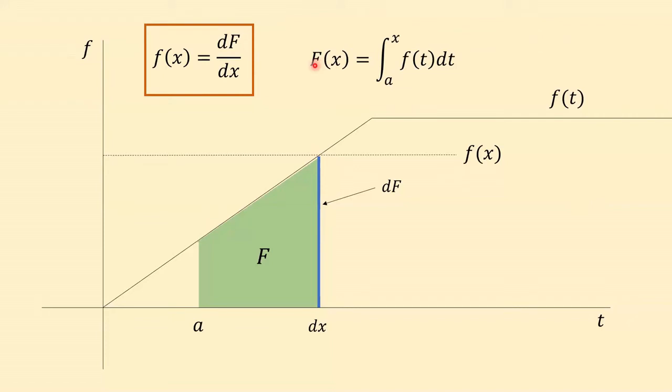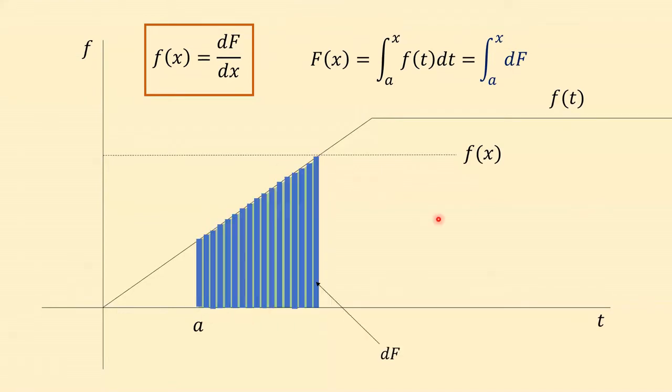So big F is the integral of the function that describes the curve between a and x. But now we have this interpretation. This is the area of one of those rectangles, which I could call df. So I'm really just summing up all the df's. And again, you can think of that two ways. You're summing up the area of all these rectangles, which I've drawn here. Sum up all the rectangles. You can also think of it this way.